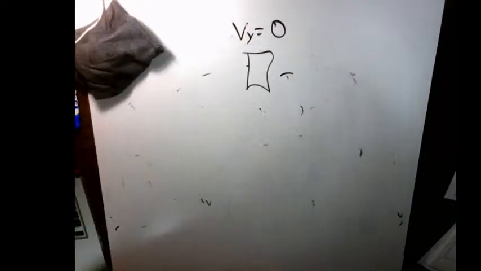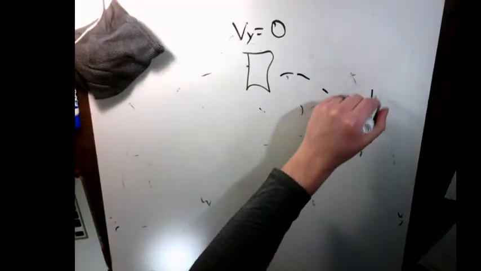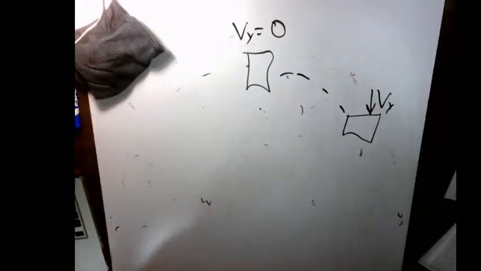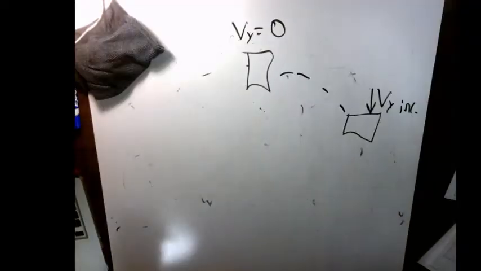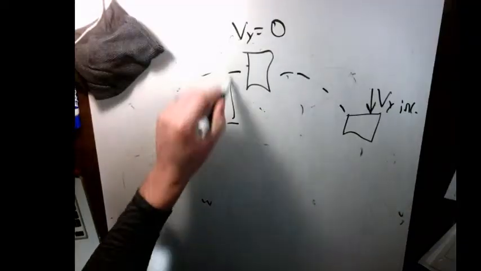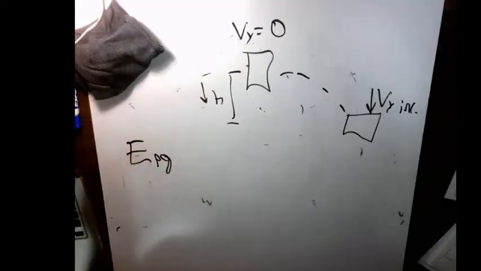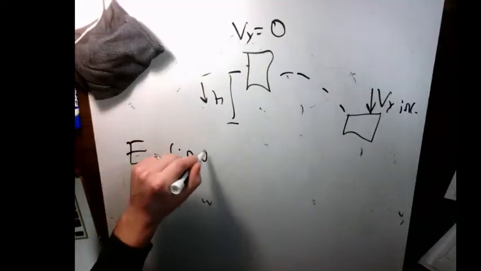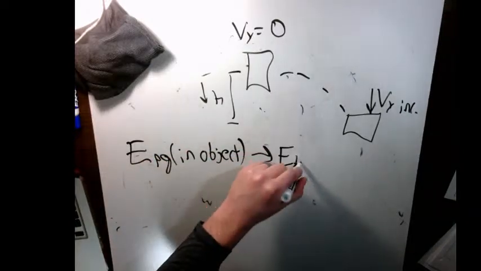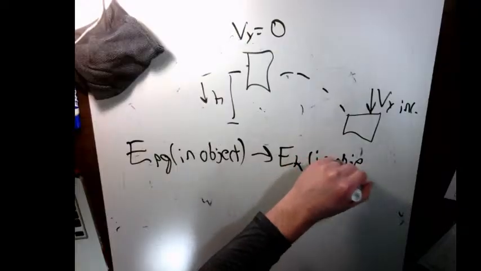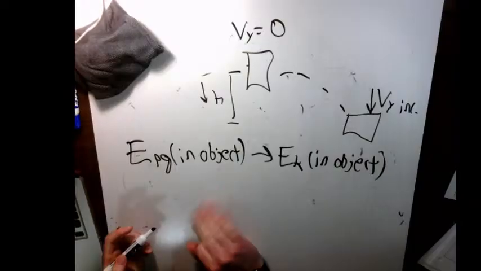So we have our box now coming down, right? And we're increasing our speed in the y direction and we're losing height. So we're having our gravitational potential energy that we just gained in our object being transferred to kinetic energy, also in the object. So once again, just like our last point, we don't have a transfer, we only have a transformation.